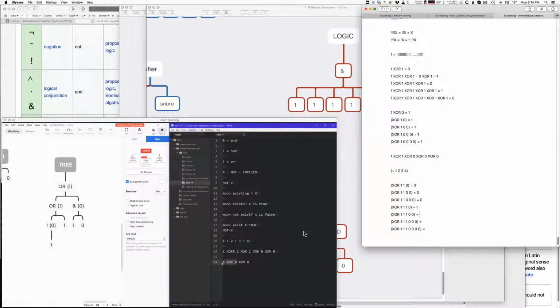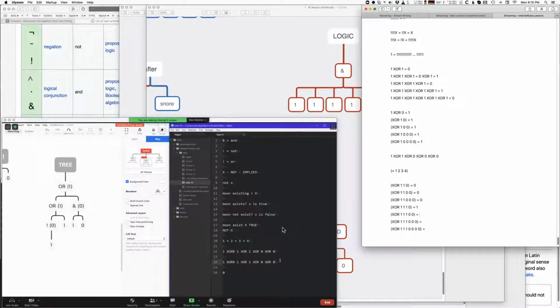And this one's going to be 0. And this one's going to be 0. So this is 0. 1, 1, 1, 0, 0 is 0. What if I put a 1 on the end of it? I'm curious.